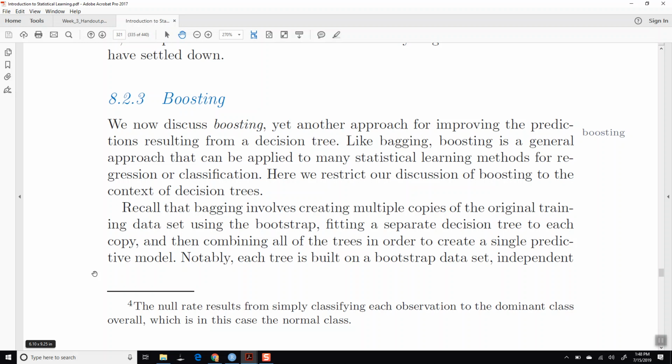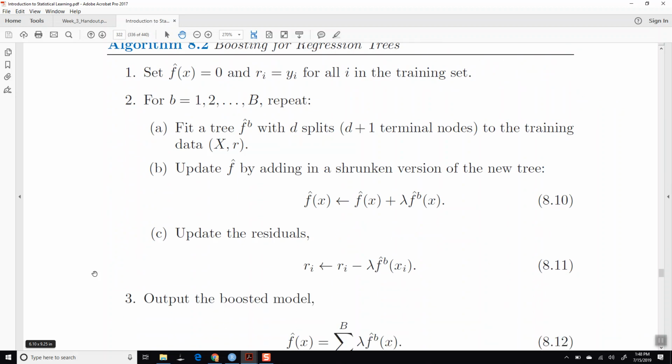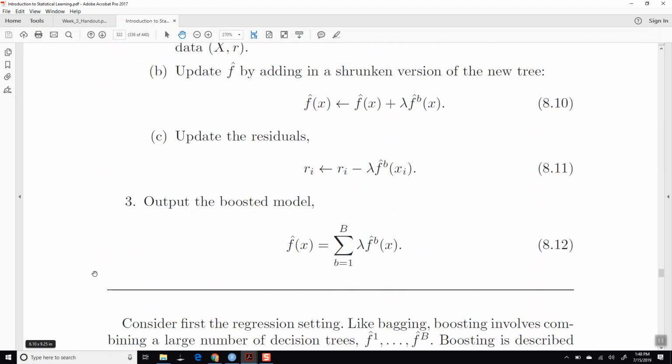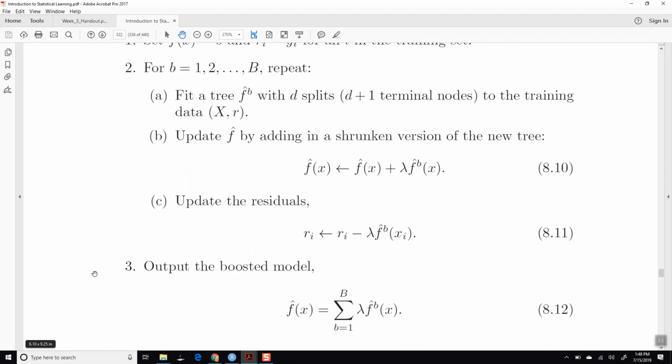And so boosting is, technically, something that can be applied to any kind of statistical learning method, okay? The idea here is that when we fit a tree, we fit it to the residuals of the previous shrunken tree, okay?